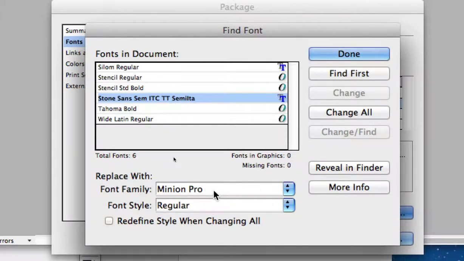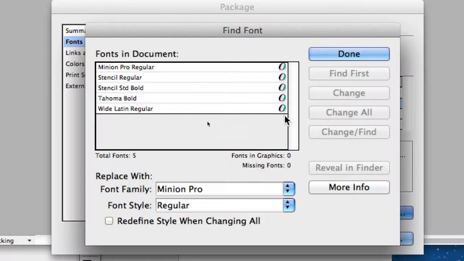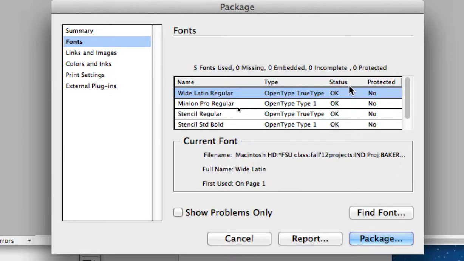We're going to replace it with Minion, and I'll say change all. Okay, and then same thing, there's another font here, and let's just say for the heck of it we're going to change that to Minion, change all. You see, it changed them, and now I'm done. And so the font problems are taken care of.